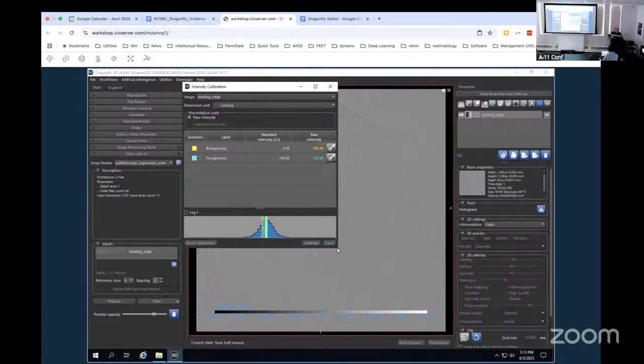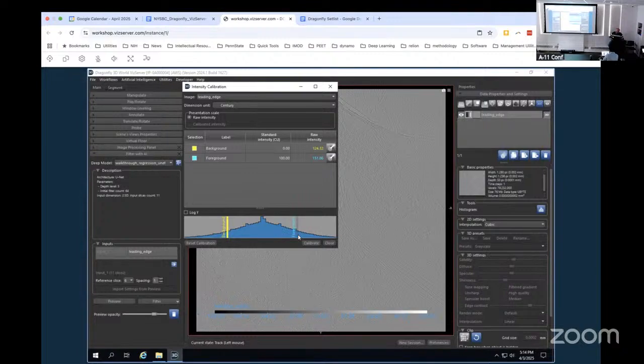I'll try to blow this up a little bit. It won't let me. Now, the scroll wheel or your slider on your laptop trackpad will expand. If you put it over this histogram, you can expand and contract it. And you'll see that there's two different sliders. There's the background slider and a foreground slider. And you just have to put those where you want them to be. And I'll show you what we do.